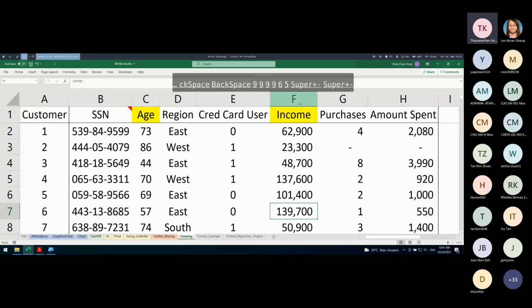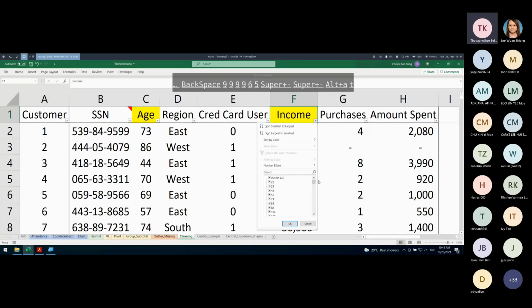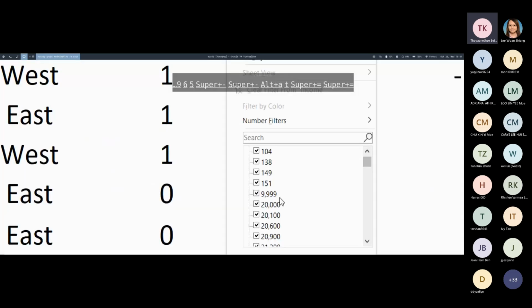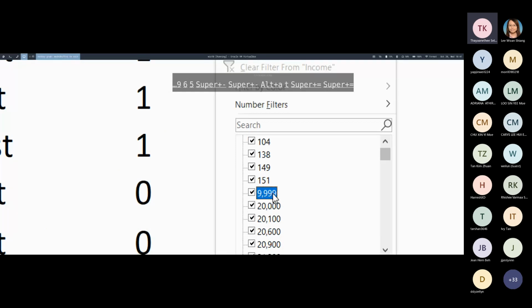So income part here, we have 2 types. One is 9,999, which is the missing data, right? So let me zoom in and show you. This is like a missing data, okay? This 151 could be a data entry error that they missed out the thousands. That means it should be 151,000. So starting from here until 22, they are incorrect data. This 9,999 should be missing data. So 20,000 and above should be correct data.